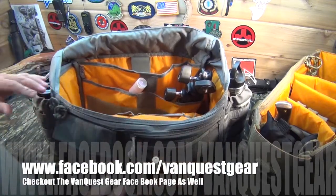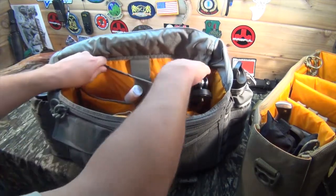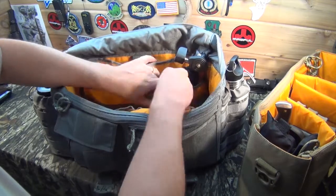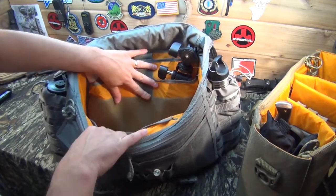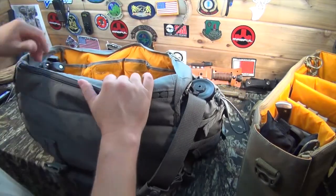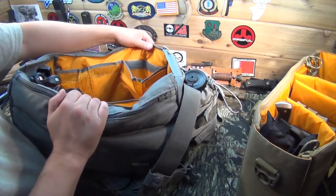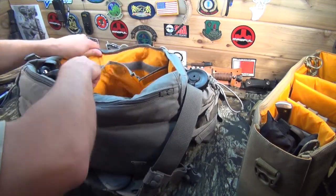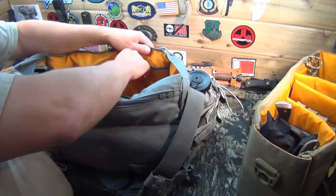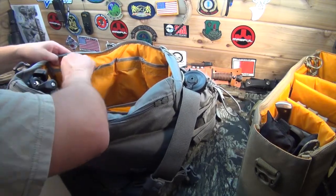On the inside, it's all very high visibility so you can see where the pockets are. You've got a full laptop-style pocket back here, another deep pocket here — I've got a road flare in there. There's another nice deep pocket and, for customization, another hook and loop field. On this side, you've got some pleated pockets that open up quite wide. I've got a first aid kit in one of those. Those pleated pockets are really nice because they fold back and are out of the way when not in use, and they don't get in the way of anything.